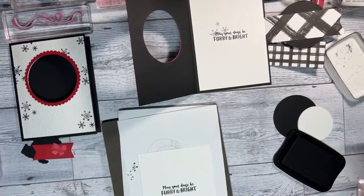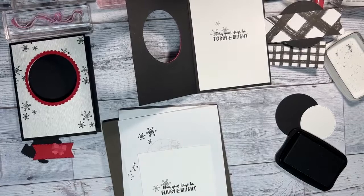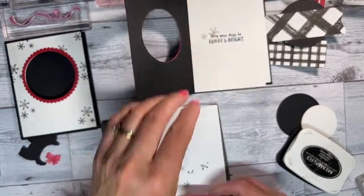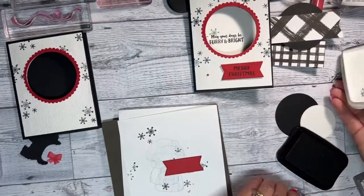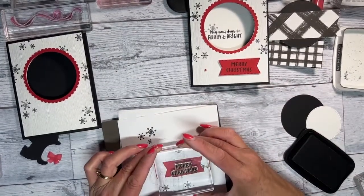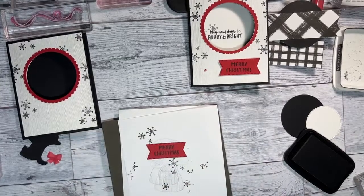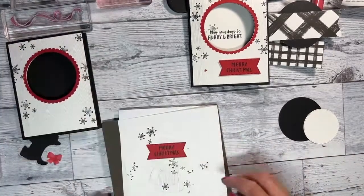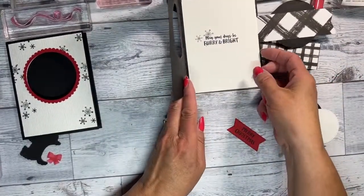Okay. So then I inked my snowflake and I stamped off once and just kind of did them light so they kind of blend. Okay, and then I need to, on my red, this is real red, I am going to stamp my Merry Christmas. Okay, there we go. So now we're done with the stamping, so we can go ahead and put everything together, okay? I think this card is so stinking cute, and if you like it, please let me know.